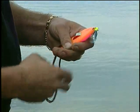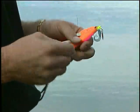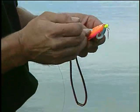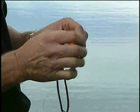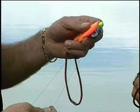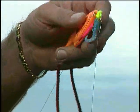I really prefer this knot. It's very consistent on its strength. I'm really amazed at this knot. I've even tied straight hooks on with that loop knot. I don't need the action on a straight hook, but that knot is so consistent on strength, because sometimes I may not wet the knot like I should, and this knot still is very strong.